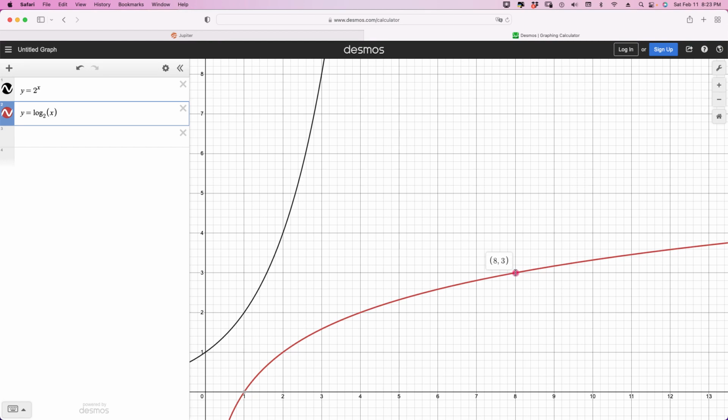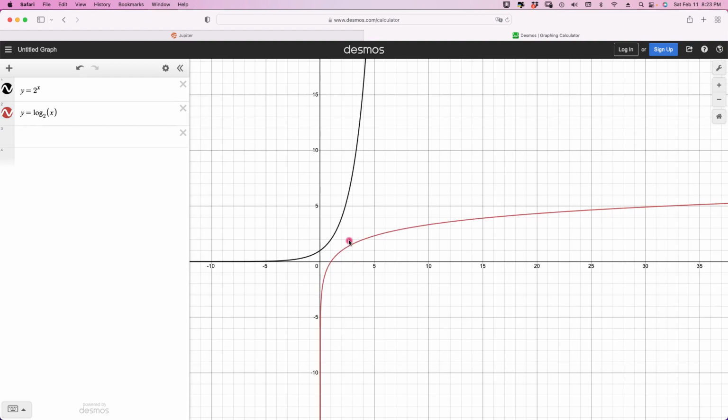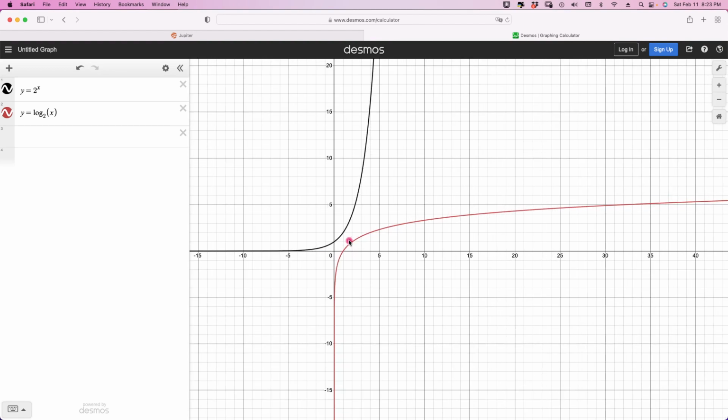Come on, right there. So they do indeed flip. That's just the way that they work. And if we take a step back and take a look at it, you can see that that curve is not a true mirror. It's like it's flipped and then flipped again, almost, if you look at it. But you could see the asymptote goes down the other axis.